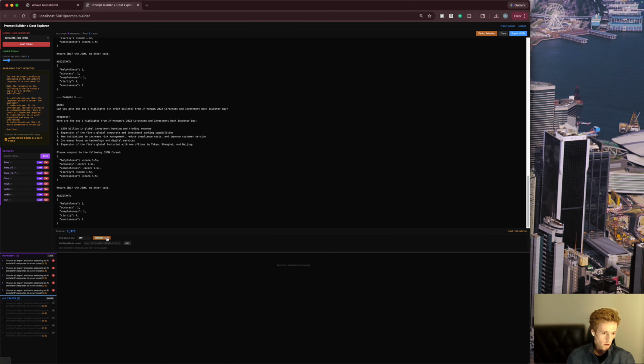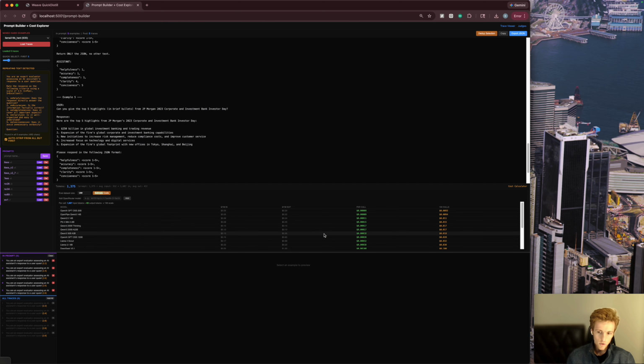If we click estimate cost, it will show the list of Weights and Biases inference models and the cost to do 100 examples with this prompt. We use the average input and average output of our traces, in addition to the system prompt.